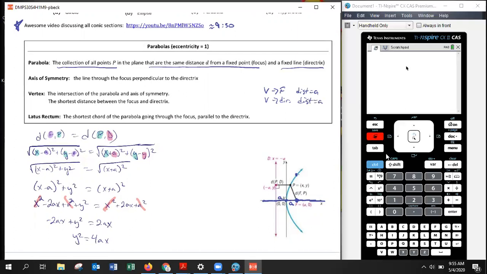So to create this point, what you've seen that I've done up here is, I'm trying to match up the right color. We have our vertex, which we have at 0, 0. We have our focus, which is going to be at the coordinate (a, 0). That focus I'm going to highlight in purple here, that a comma 0, and the point x comma y, which I have right here, that's what I have highlighted over here.